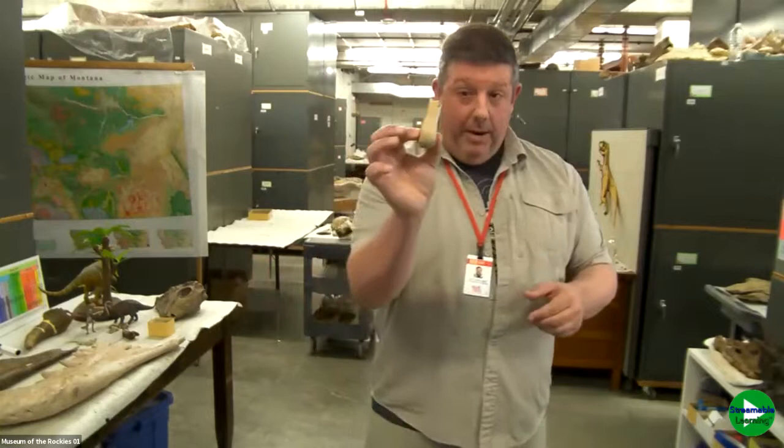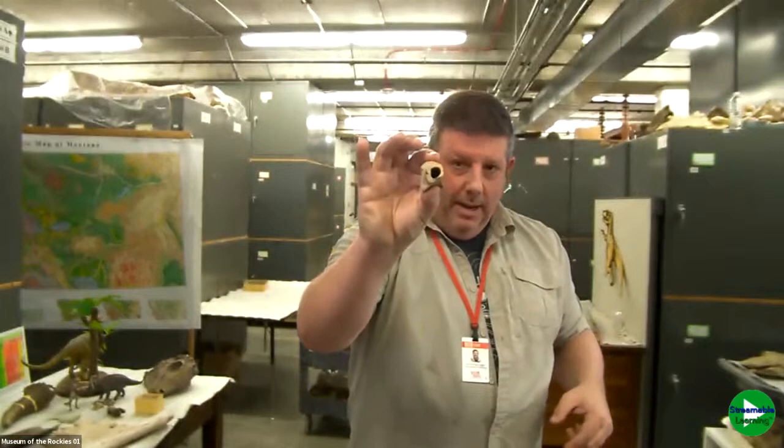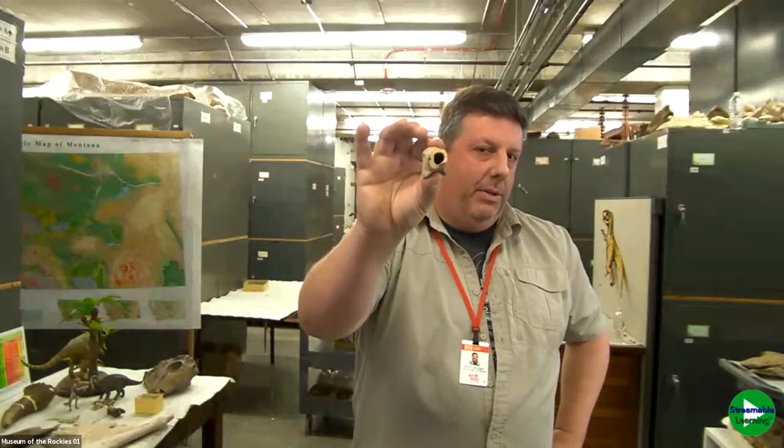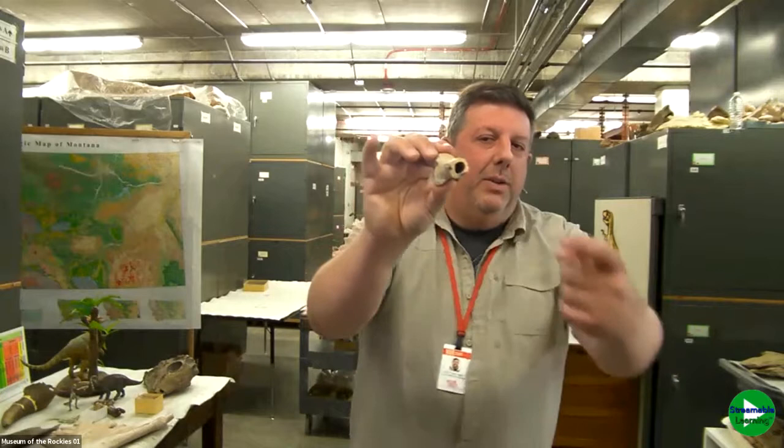That's cool. So what I have here, I'm going to show you one of the characteristics that kind of unites all of the meat-eating dinosaurs. This bone here is a foot bone called a metatarsal. This is the bottom part. The top part would be towards the body. It's broken, you can see right here. And if I turn it this way and you look in right here, is this bone solid or is it hollow? Is there a hole in it? What do you see? Hollow. That's right. So this opening here, this cavity, shows that the bone is hollow.